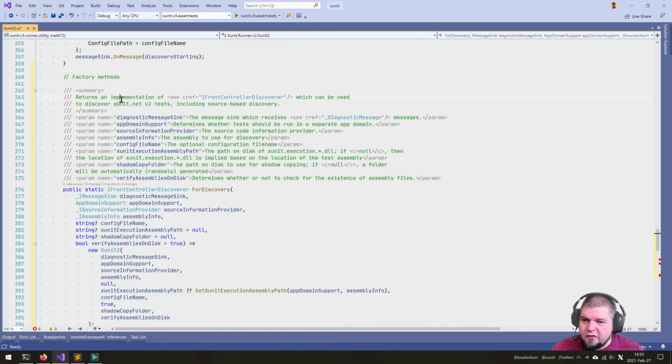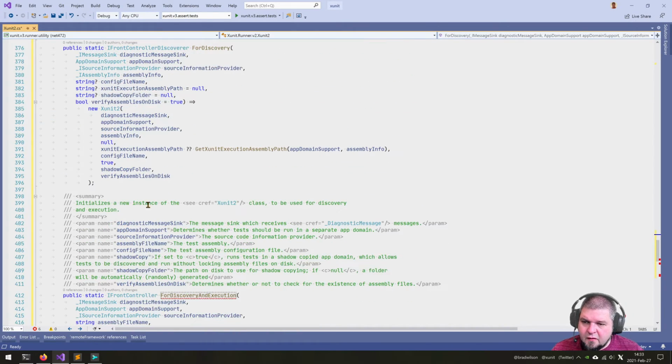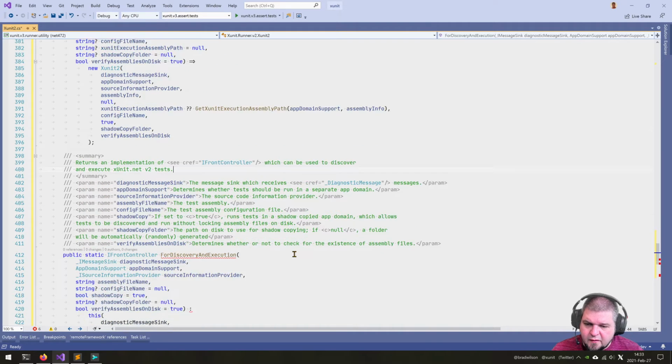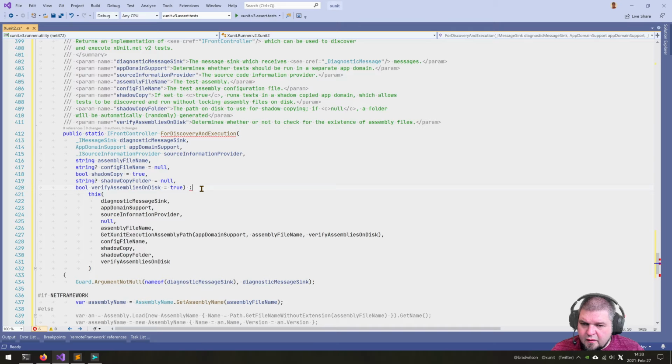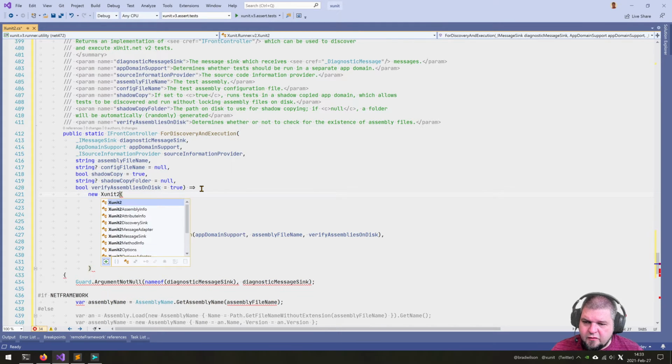And then returns an implementation of FrontController, which can be used to discover and execute XUnit.NET v2 tests. So then this is new XUnit2.